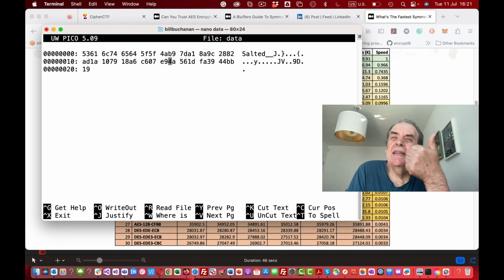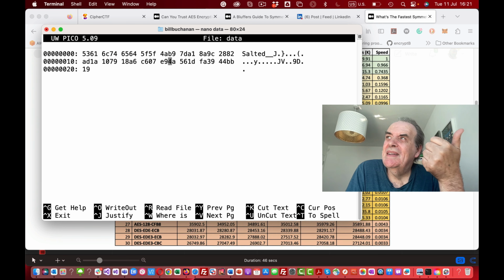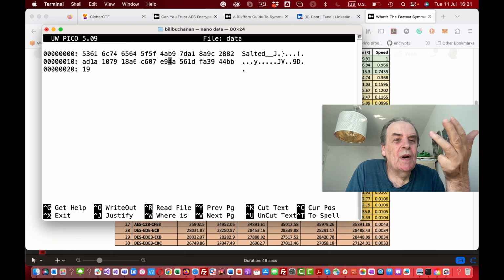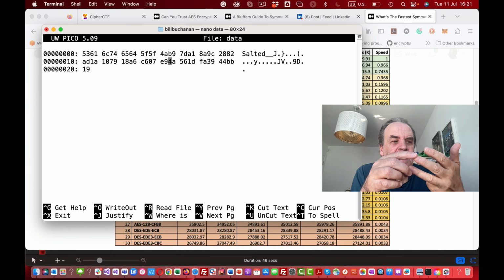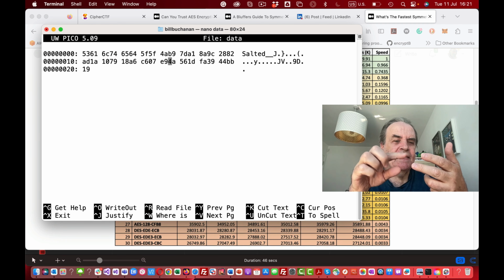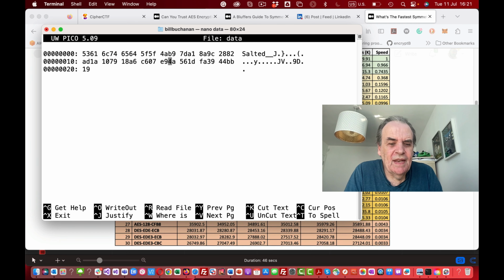So a 9 is 1, 0, 0, 1. Okay, so I need to flip the bits so that becomes a 0 and that becomes a 1. So we have an 8 and a 2, which is an A. So the 9 becomes an A because we're flipping the 2 least significant bits.